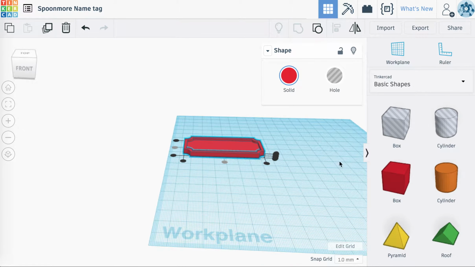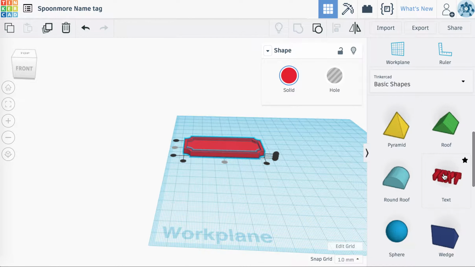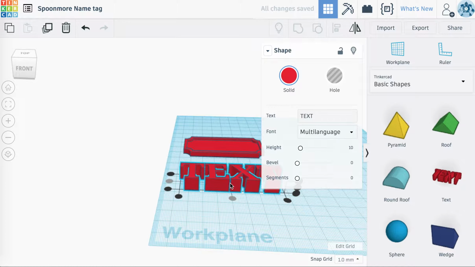All right. So what else can I add to this thing? Well, it's a name tag, so I probably want a name on it. Here's the text tool. I'll bring the text tool out. If you're going to put text on a plastic, now think about it. We had this as 4 millimeters high, and then the plastic that remained is 2 high. Let me make the resultant text, and I can change it to take the serifs off.